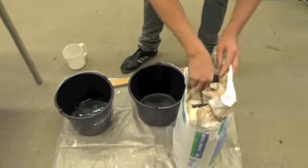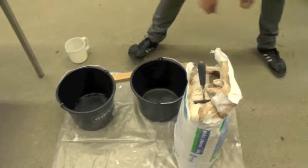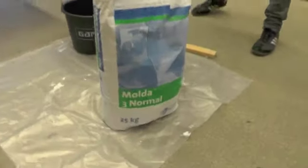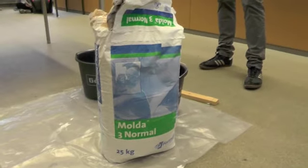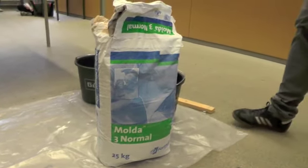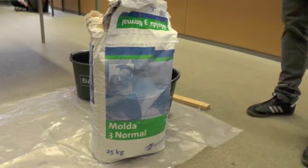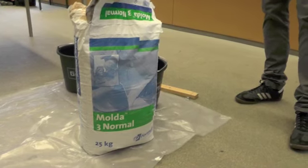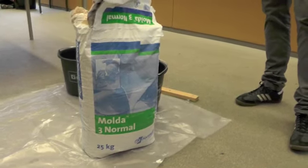And in the other one we put some plaster. I don't know the exact brand — it's one from Saint Gobain or something — but it doesn't matter which one it is. You can get it in every hobby shop or painting shop or similar. This is really the plaster you need to pour with molds to make models. It's not the same as the plaster you put on walls — you can't pour with that, so don't buy that because you can throw it away.